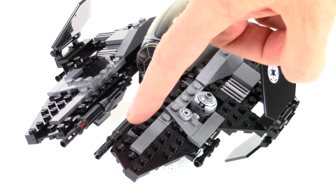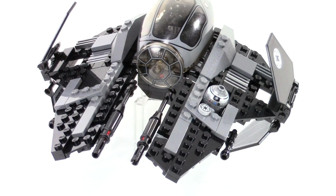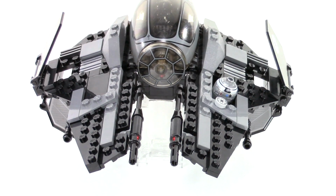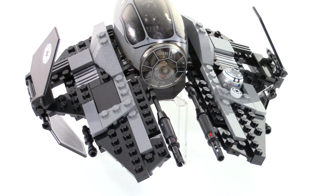And before, I also had some splashes of red on the inside here. I swapped those out for the dark bluish gray, so I just have this little bit of red showing through on those front cannons.